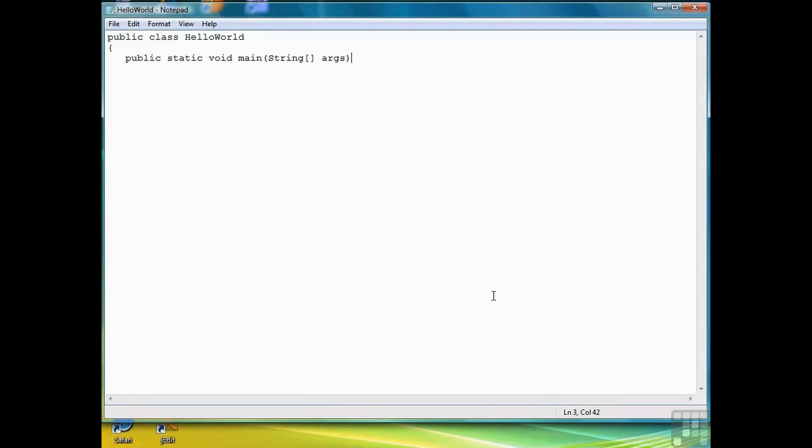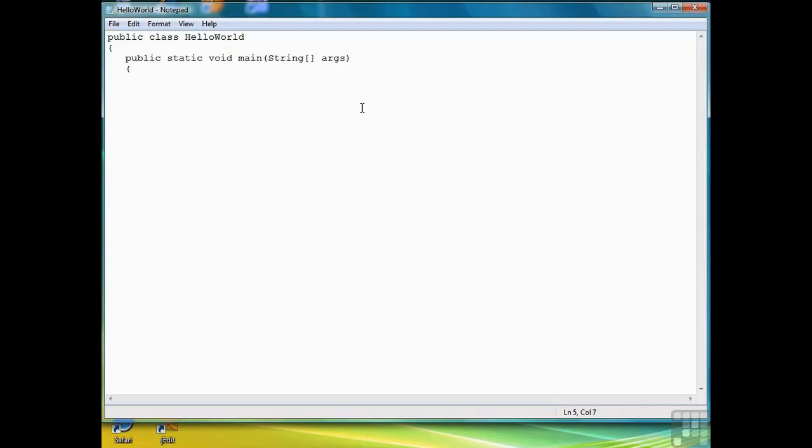So every class at some point has to have a public static void main, or just a main method somewhere in it. All our program's going to do is print Hello World, so we'll have the main method right here without anything else. Underneath that, put an opening curly brace. This brace signifies the beginning of what's called a block. All methods have blocks. The block is where the code that goes inside the method is contained.